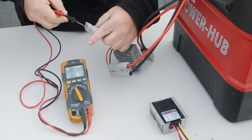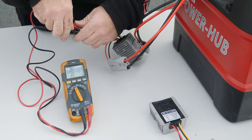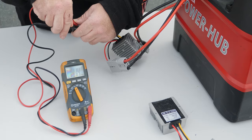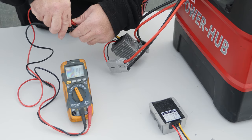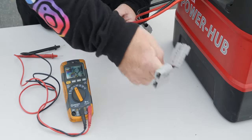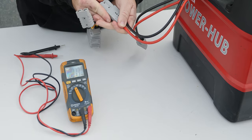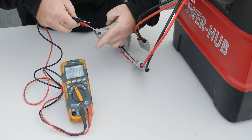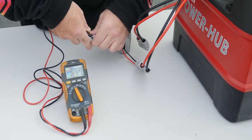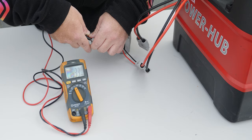We'll check the voltage output there. We've got about 14.1 volts — a little bit over, but that'll drag down a little bit when we draw some current from it. Now checking the 15-volt converter, that's coming in slightly over at 15.32 volts, but again that'll drag down a little bit when we're pulling current out of it. So they do definitely step up the voltage.